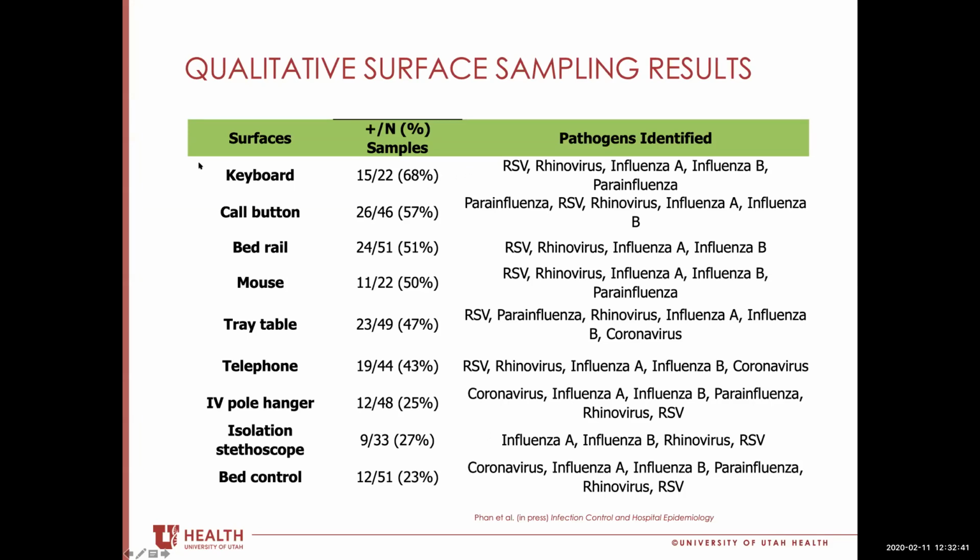The keyboard is on the computer workstation that is assigned to the room, permanently in the patient room, not the mobile computer station. Some wards had mobile computer stations. The call button is for the patients to call the medical staff, and the bed rail. And so you see that there is some variety, but things are fairly frequently contaminated.